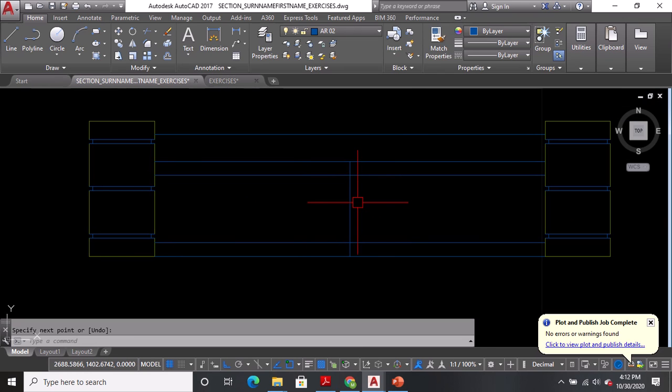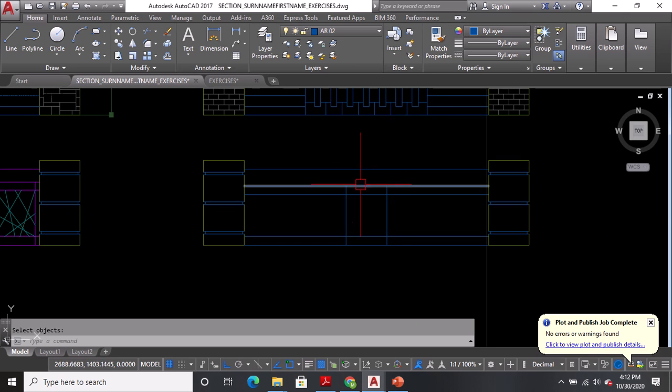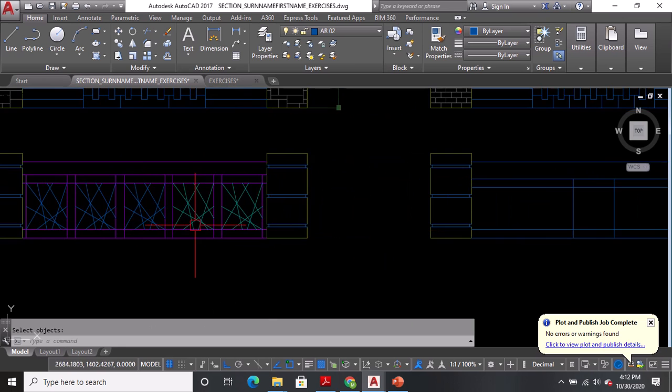So I need a span of 0.5, but since this one is in the middle, so I need to offset it both sides to get 0.5. So the offset is technically 0.25, enter. So just pick, going there, pick, and there. Enter. E, enter. And I'll click this, enter. Okay, or I'll delete that. And almost done.